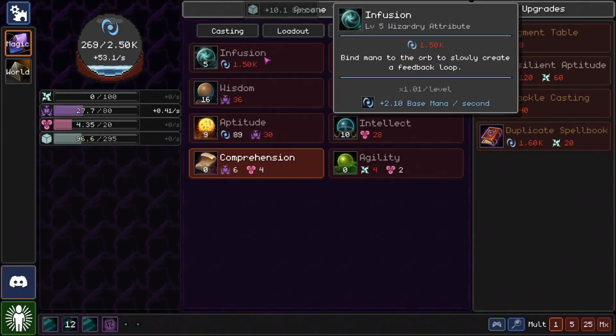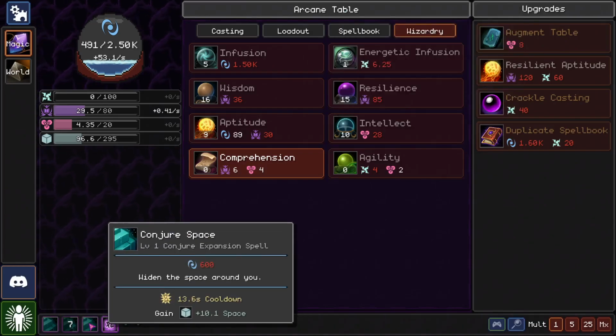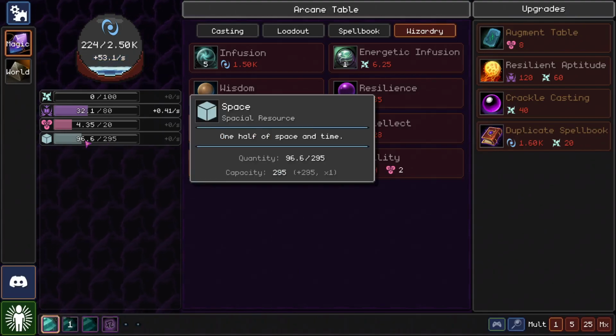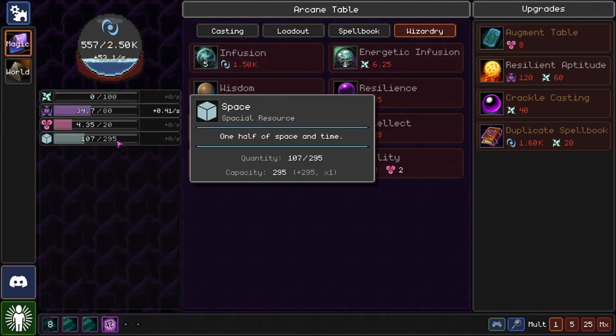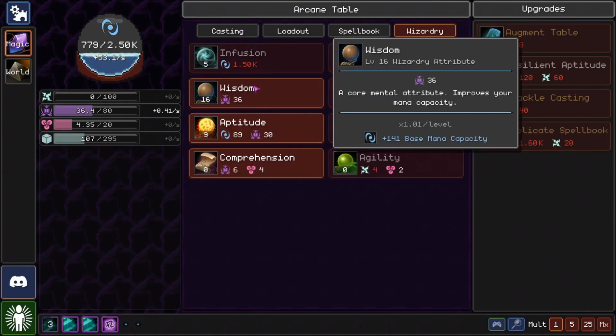Wonder if it would have been faster to actually level Infusion up a few more times. Because really my mana rate is the only thing slowing me down at this point. Wow, I'm only at 96. Only a third of the way there. Okay, I kind of regret doing it this way now.